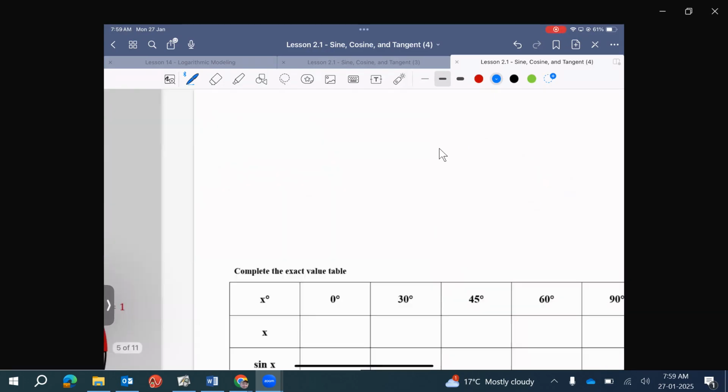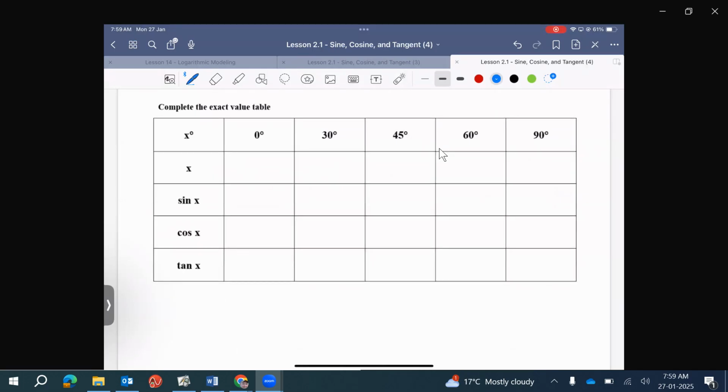One of the first things we need to do with radians is learn the exact value table. So this is our first task for today, is to learn the exact value table. I can see a few people who've had me before, they're smiling, they're like, oh my God. So you don't get a formula sheet, and there are certain values that create exact values. In IM3, you should have studied a topic called special right triangles. For those, if you did special right triangles, it's all about this exact value table. We're going to learn to produce it.